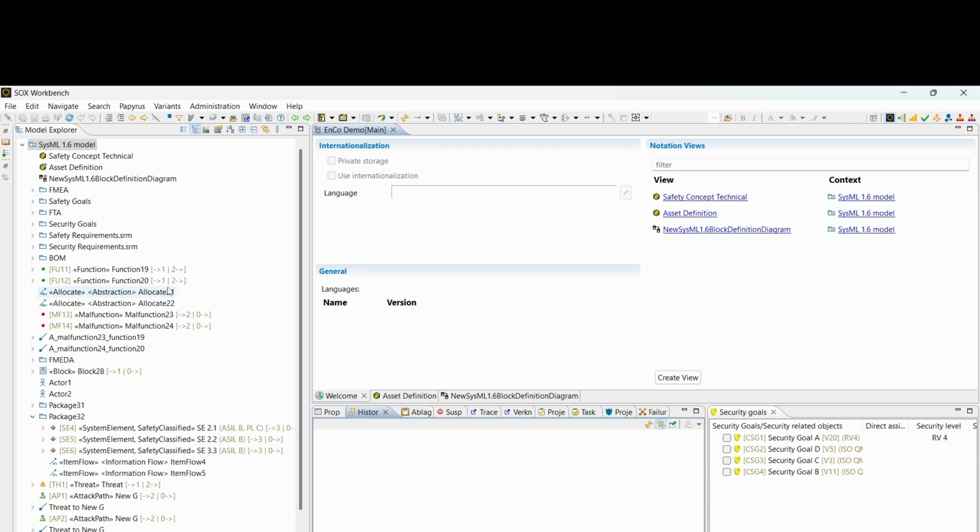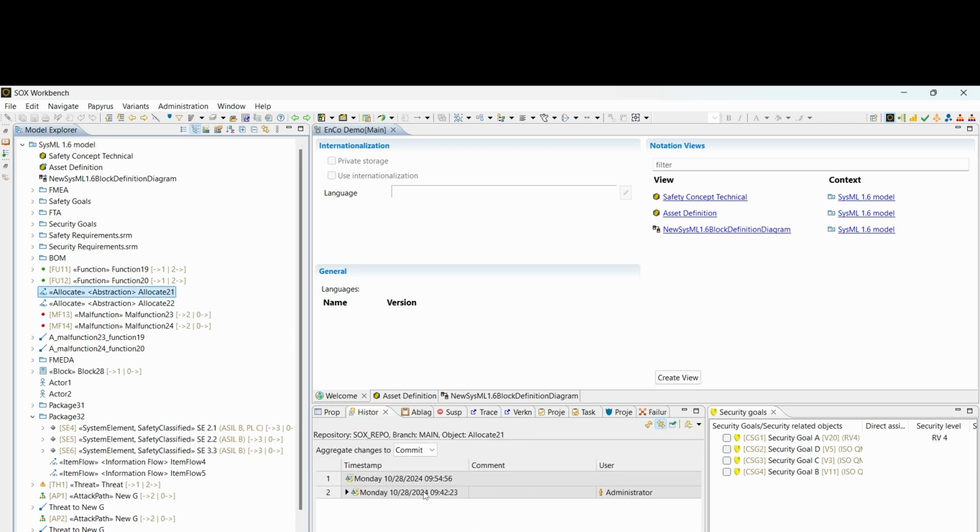One of the key features of the System Design module is its multi-user capability, which allows team members to collaborate in real time on complex designs. SOX includes robust version control, role and permissions management, and a detailed change history for each object. This means that you can see exactly who made changes, when they occurred, and what was modified, ensuring transparency and accountability throughout the design process. For each object, a full change history is accessible, making it easy to track modifications and maintain control over project data, even in collaborative environments.